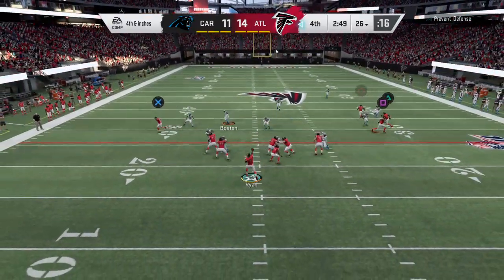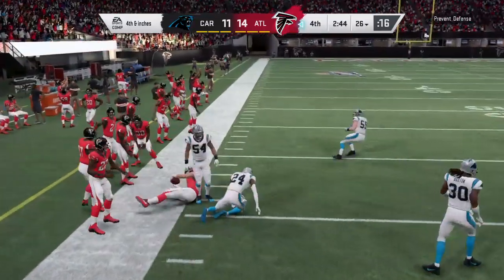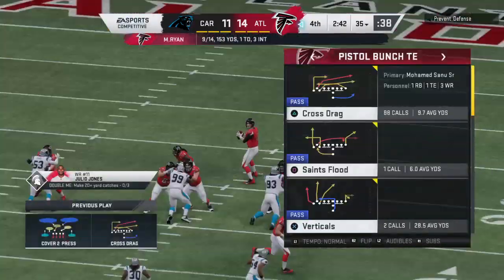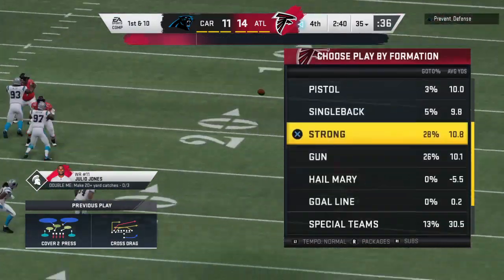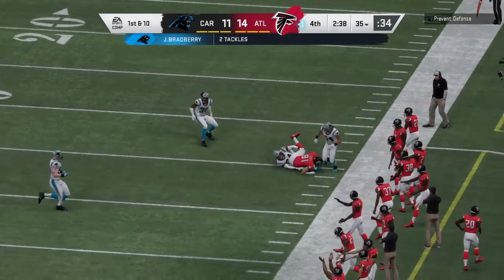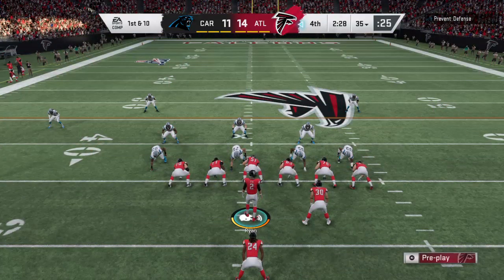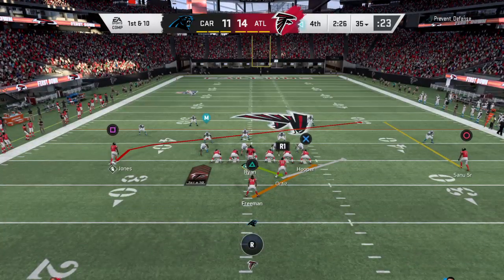The Falcons will go for it. It's Ryan. And it's complete. Hooper. And up to the 35 before they're able to knock him down. That's a 4th down pickup of 10 yards, and an opportunity certainly missed on the defensive side. Ryan Matthews is what I'm talking about. Ryan now 5 straight completions here in this second half.